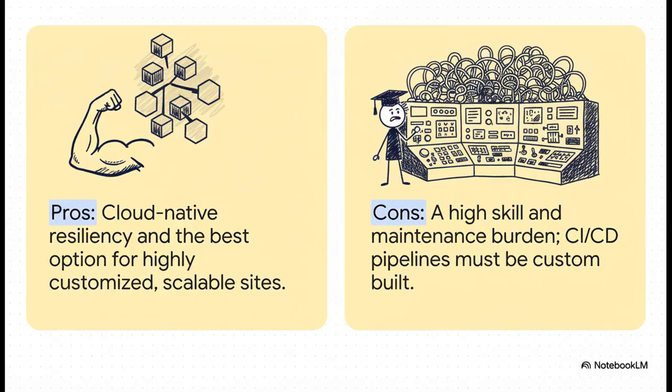We're talking about a massive maintenance burden. You need people with deep, specialized Kubernetes skills on your team. It takes a ton of time just to get the thing set up in the first place. And guess what? You're still on the hook for building all of your own CI/CD pipelines from scratch.